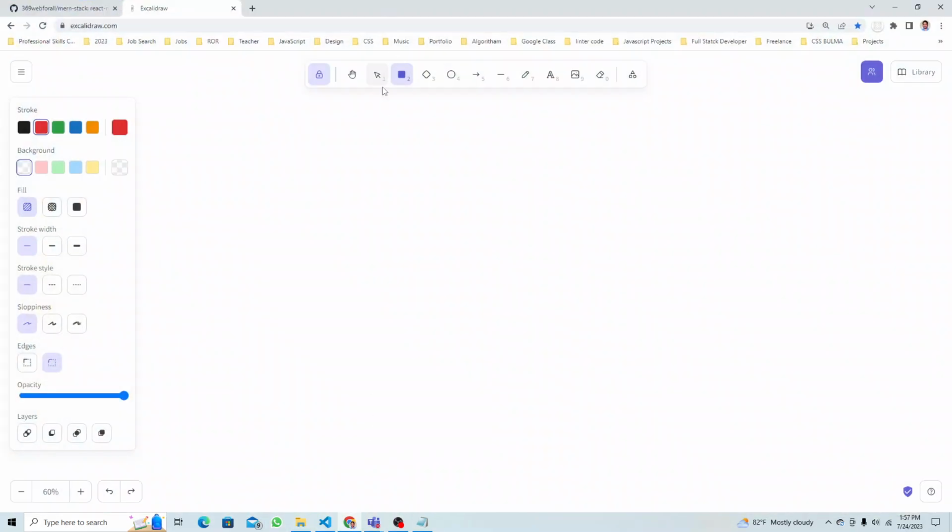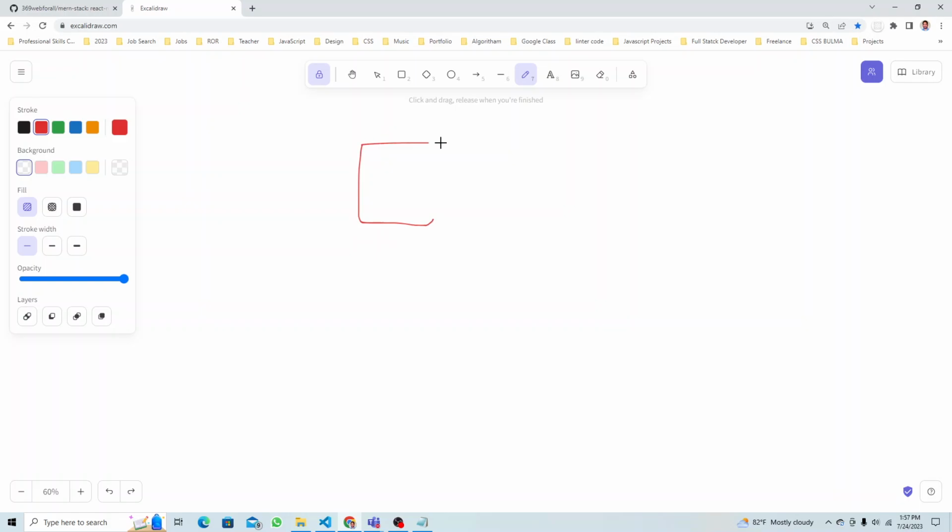So let's draw here. You have one database here, that is a database. Let's call it database, right? Database. Okay, now inside this database you can have many collections, right?